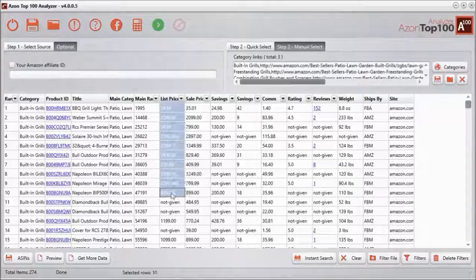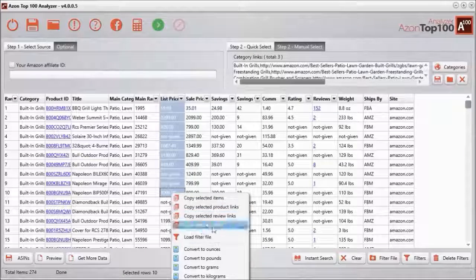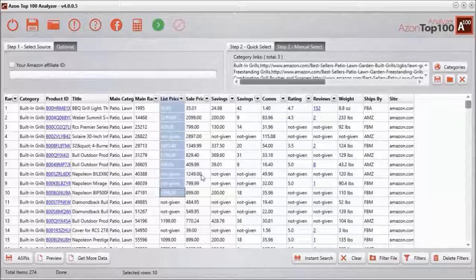In fact, you can just select a bunch, right-click, and copy the ASIN numbers, the Amazon Standard Identification Numbers, which are these numbers right here. And then you can put them into different WordPress plugins. In fact, we have one as a bonus on this order page. On the sales page down below, you'll find that there's an AmaSync plugin. You can just copy these and plug them right into the AmaSync plugin, and boom, you've got those actual products with your affiliate link in them on your blog.